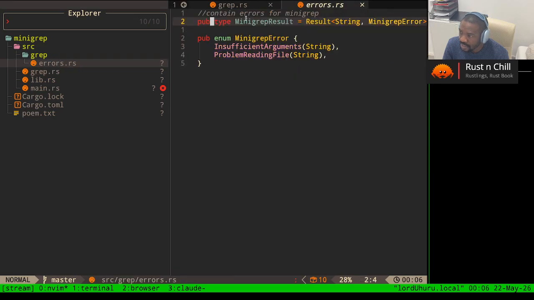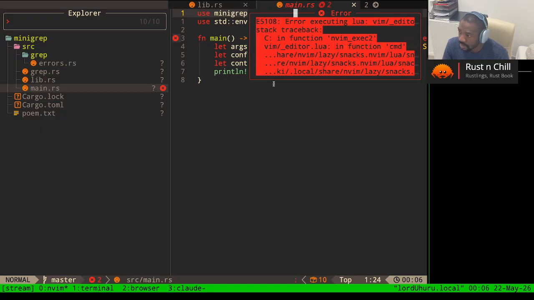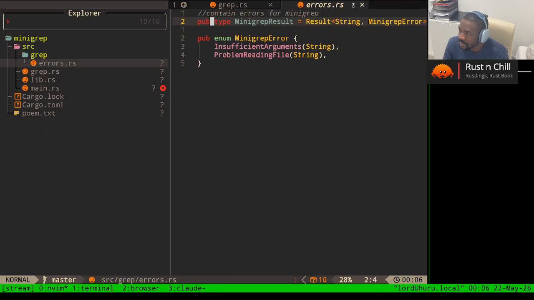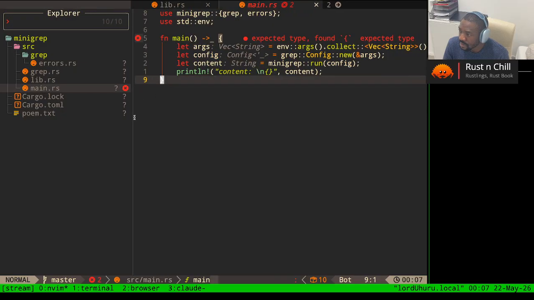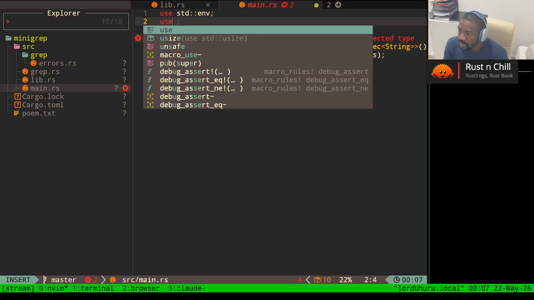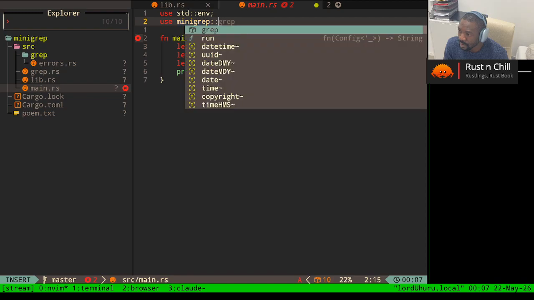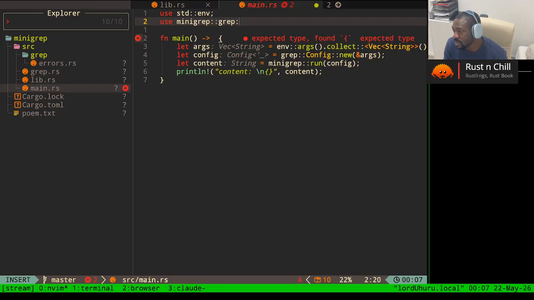Not sure what happened. Well, when we're done with this, I will figure that out. Okay, but this should work. Why not use mini grep? Yep, that's what should happen.